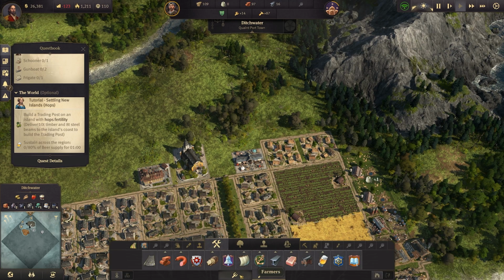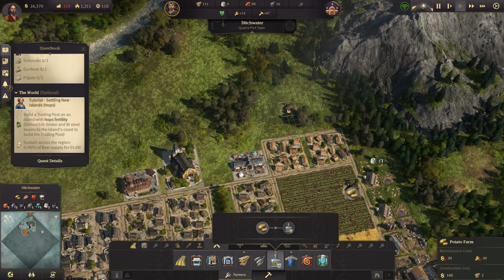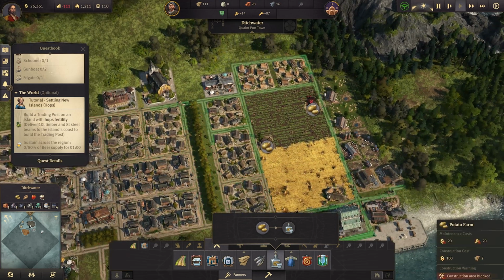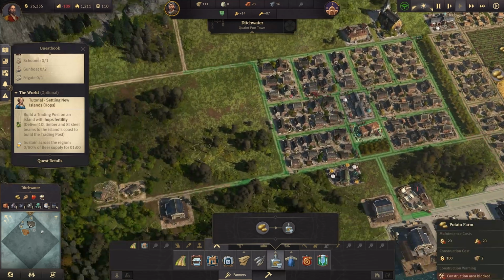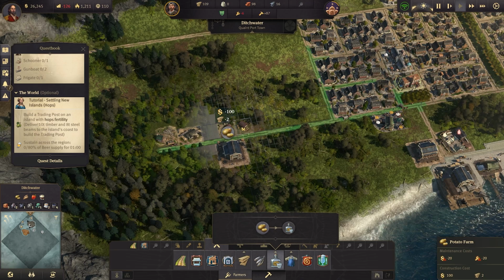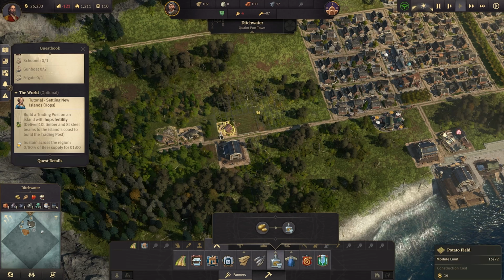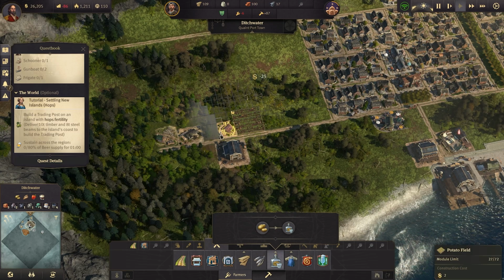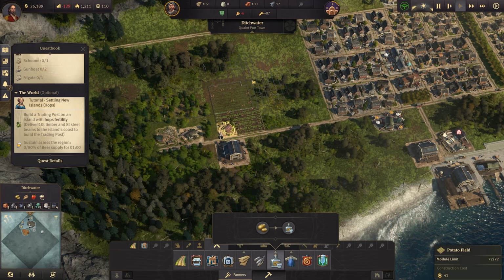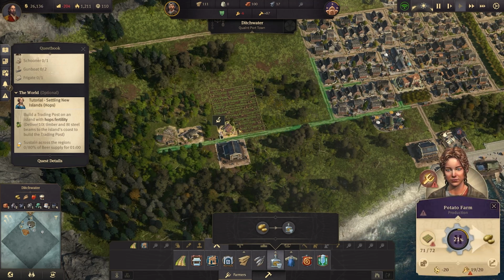I'm going to go back to my construction menu. We're going to have a look at what we can put in here. So potato farm, again, we're going to go up to the top here. It does need to be near a warehouse. I mean, there is potential that we just put it out here, just a small potato farm next to this lumber. And then we can add in some fields just here. There we go. Yeah, that will do quite nicely.